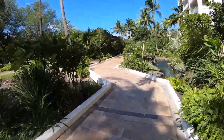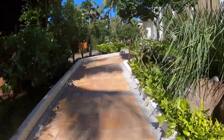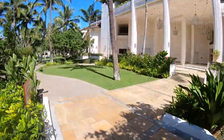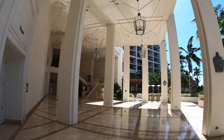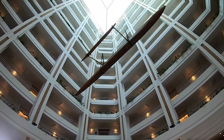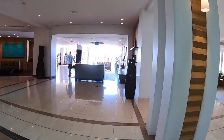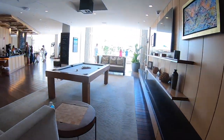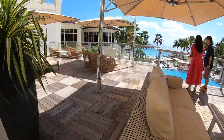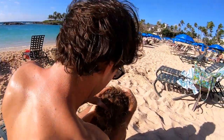Also, the pool isn't necessarily as fun, I would say, as the other resorts. There's no water slide there, big waterfalls or anything like that. So it's located on Lagoon 1. It shares a lagoon with the Disney Aulani Hotel, which is right next door. These are right across the street from Ko'olina Station, which is really convenient because you can just pop over for a little shopping, going out to different restaurants, ice cream. It's just a very convenient location within the resort. This is the only hotel that has a tennis court too. So if you are a tennis buff or want to play on your vacation, this is the spot for you to stay.